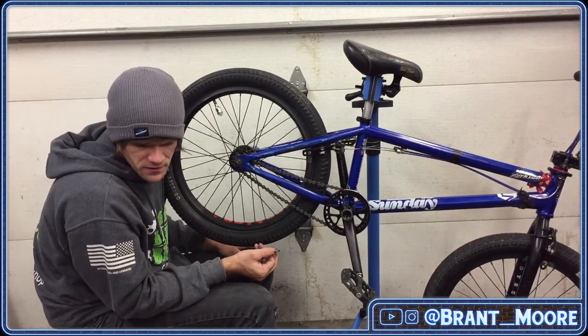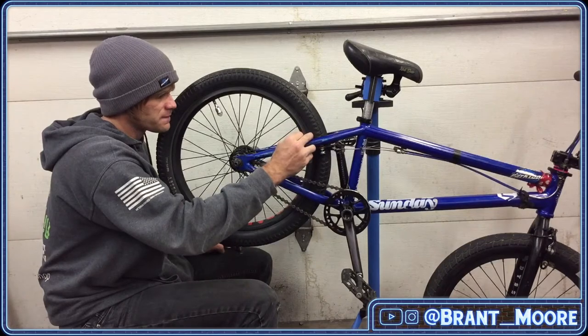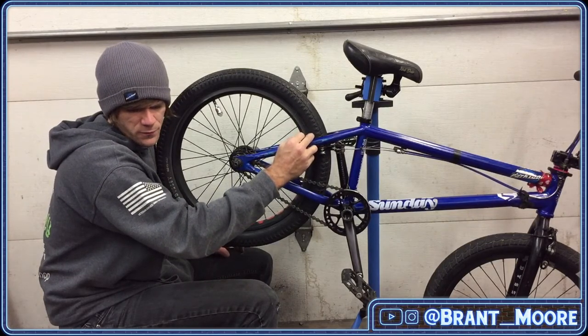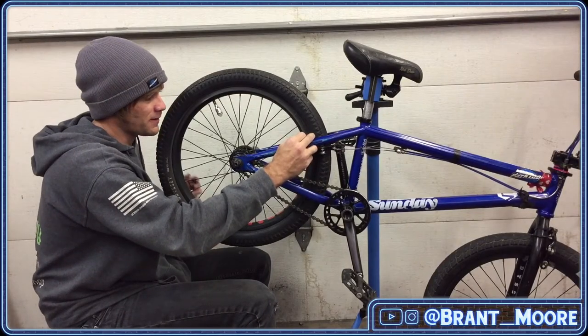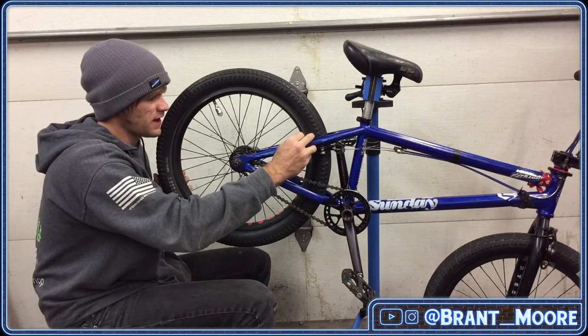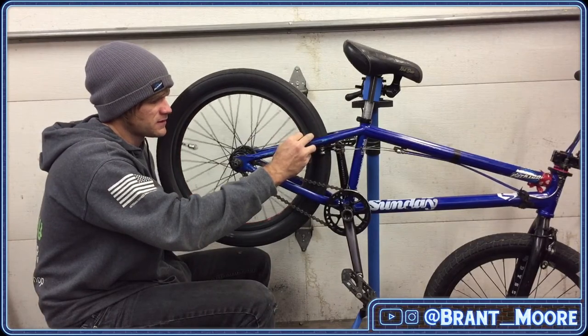Thanks for the info. I run my sprocket on the opposite side of grind, so hopefully it'll be worth it. Last a while before developing a new tight spot. Yeah, it'll be fine for a while. I'm also extremely tough on my bike, and I land on the sprocket all the time. I've never been able to get away from it.